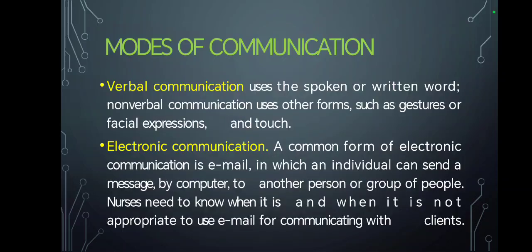So we have here the verbal and electronic and non-verbal communication. Now let's talk about first the verbal communication. This uses the spoken or written language or written word. Non-verbal communication uses other forms such as gesture or facial expression and touch. So here in verbal communication, we use our ability to write and our ability to understand speech. Another, we have electronic communication.